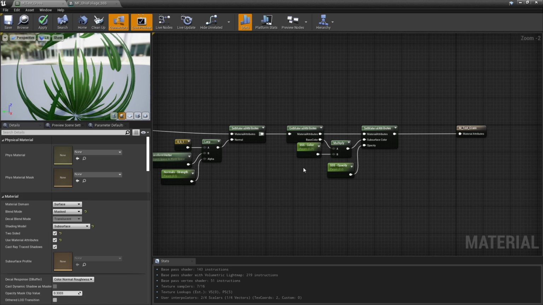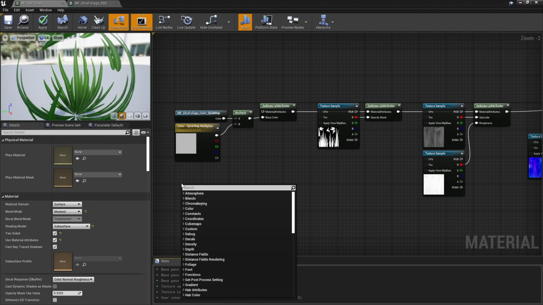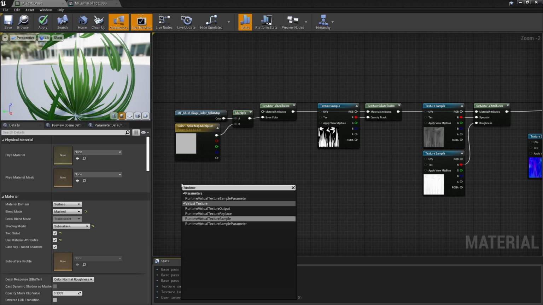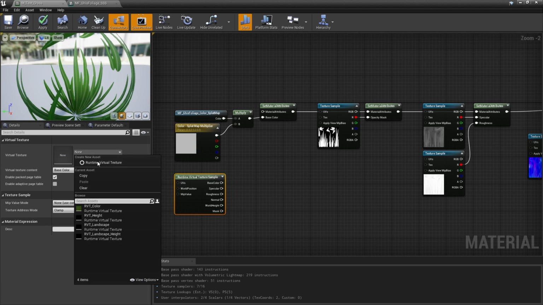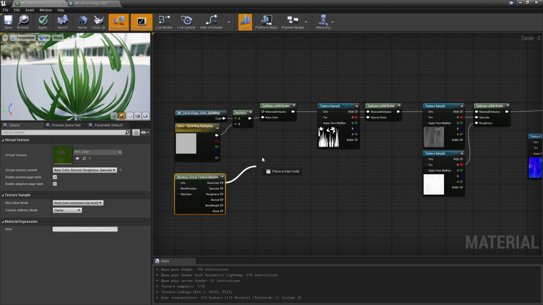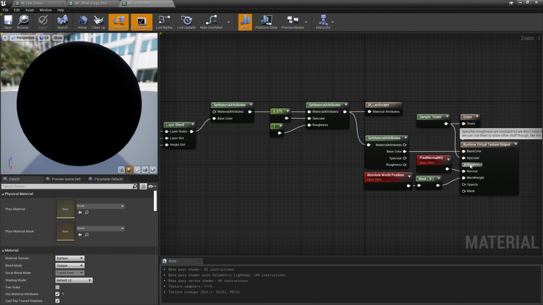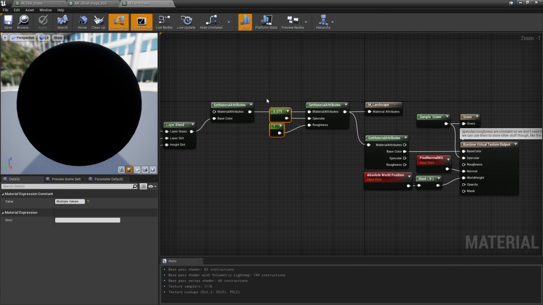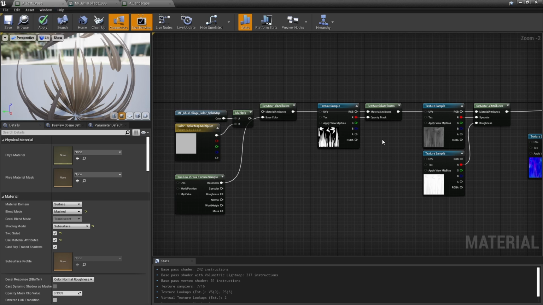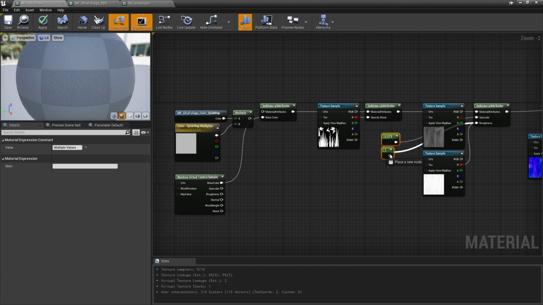cheap and easy. Now for Stylized Grass, I'm really looking for a subtle smooth look, so now's the time to sample that runtime virtual texture and make that grass nicely blend with the landscape. So for now I'm simply going to replace the base color with a color sample from that RVT. I could do the same for specular and roughness, but remember I chose not to have them written in that RVT, because those are constant values, so I can just reuse them here. Feel free to do things differently.